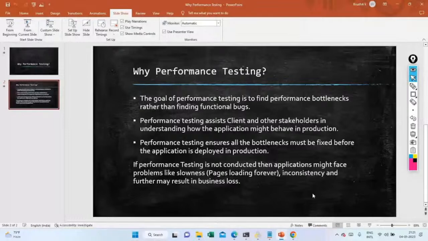Why do we have to simulate 3,000 virtual users? As I said a few minutes ago, performance testing cannot be done with one user. If you do performance testing with one user, it cannot be counted as performance testing at all. Performance testing has to be done by applying some load. What do you mean by load? Load means some number of users. Who will generate it? The load generator will generate it. Hope you are clear with this component.